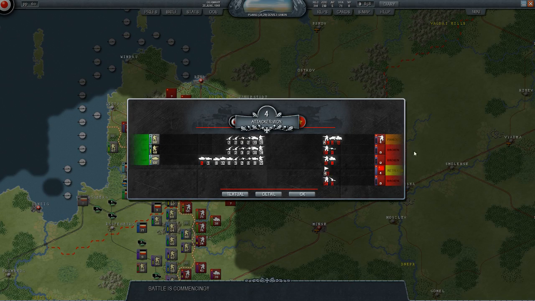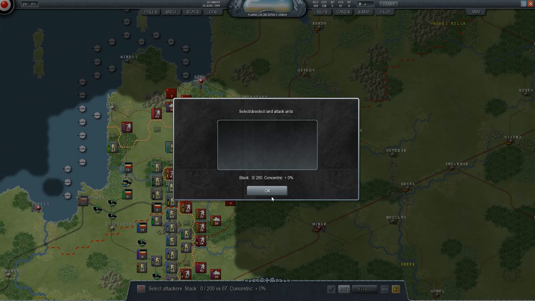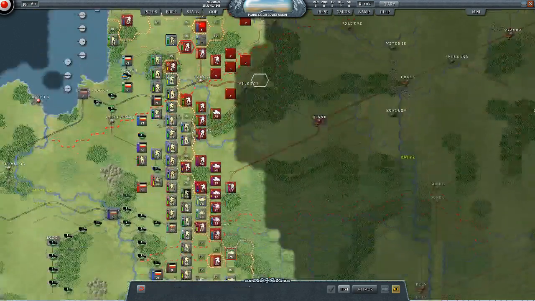Beautiful. Broken. Look at how many we destroyed there. That was beautiful. An absolute festival of destruction. And I'm going to take this tank. Now, this tank's actually running out of fuel, but we're going to go ahead and cut him off for a bit. Cut off the enemy units. See if we can break through. If not, we'll have to wait till next turn to break through.